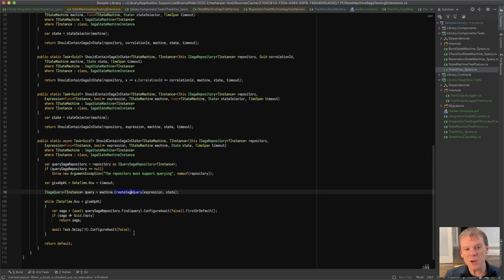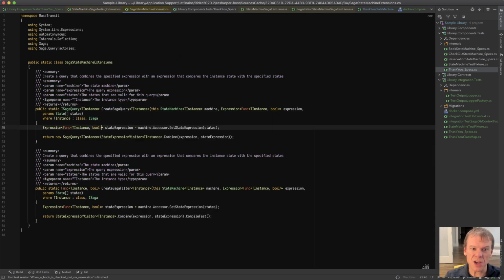machine.CreateSagaQuery. Now, this was a new capability that was added maybe in 7.0.6, possibly a version earlier, but it's definitely there with the latest. And what CreateSagaQuery does is you can pass it an expression and a state, and that expression can be any LINQ compilable expression. And what this will do is it will actually go out and get a state expression for the states that you've said the saga can be in, and combine that. So it does some expression magic to combine that state expression with your LINQ query expression to get a composite expression. So it's building the expression in a way that a LINQ parser is going to work, instead of putting some weird async task caller in there.